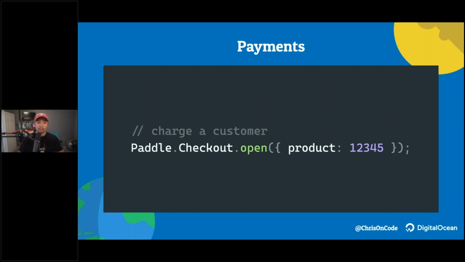But with this paddle.checkout.open, and I'm not really 100% promoting Paddle, they're not sponsoring or anything, you could write the Stripe integrations. You could write the Node or PHP backend to handle all this stuff, and then you would have control over your application. But I want to reiterate, I wish I had the number and a link to it, but I've heard that for everything you build, factor in 4 times that cost to maintain it, and same with time. The time it takes you to build is going to take 4 times the amount of time to maintain it.